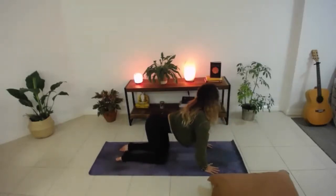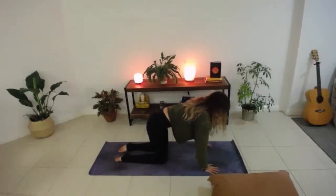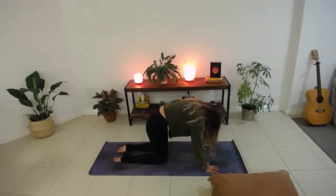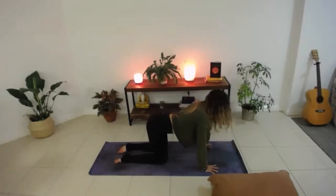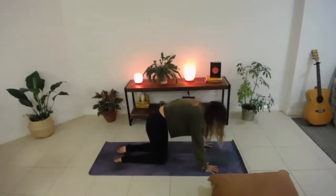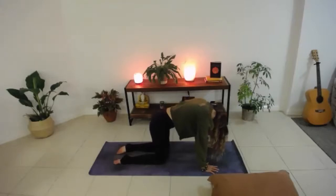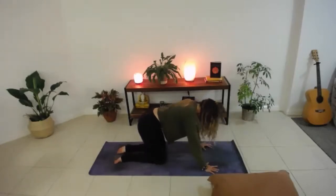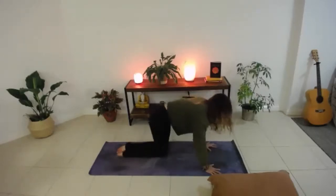Inhale, drop the belly, arch the spine. Exhale, round, chin to chest. Inhale, drop the belly, arch the spine. And exhale, round. Inhale, finding neutral spine. And exhale, step right foot between, left foot.